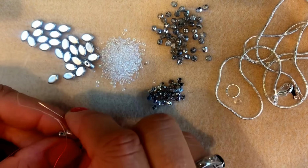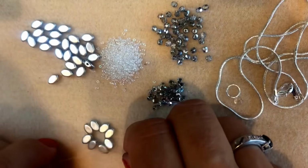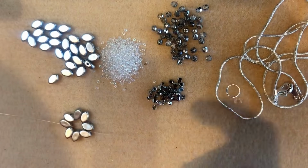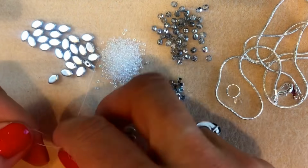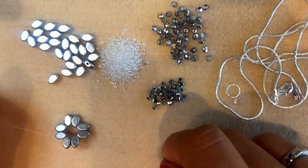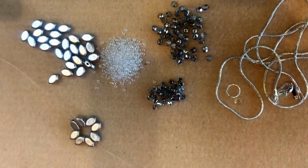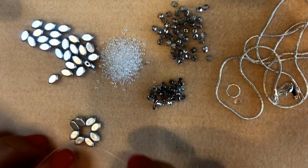Yeah, I have. I've managed to get my thread hooked over one of my Paros beads. There we go. So now when I pull this tight, hopefully that will disappear. There we go. Pull that nice and tight. And just because I like to make sure that I'm really secure, I'm going to do one more decent double knot on top of that. So I've actually knotted 3 times, pulling it all nice and tight. There we go. And there's my first edge of my cube.